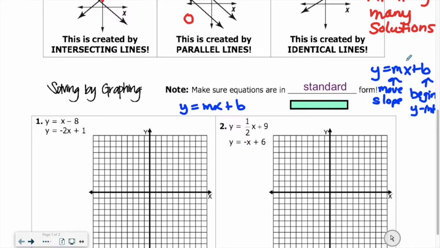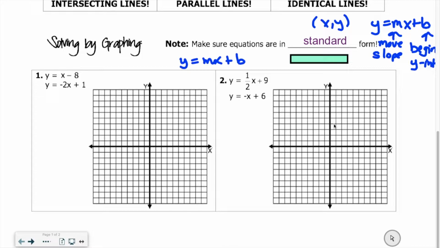A lot of you think that the x is part of the slope. It's actually the x and y are just an ordered pair of the line. Any ordered pair that's on a line is your x and y. The m, which is the number in front of the x, is your slope. And the b, which is the number by itself, is your y-intercept. So b, begin, that's where you start your line, and m is how you move from your y-intercept. So let's show you what that looks like.